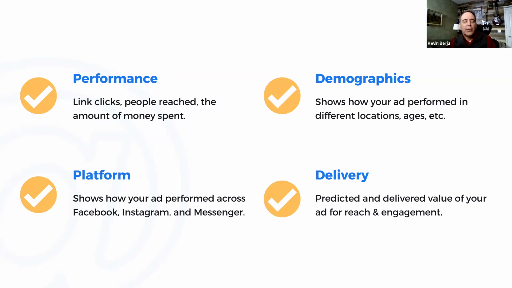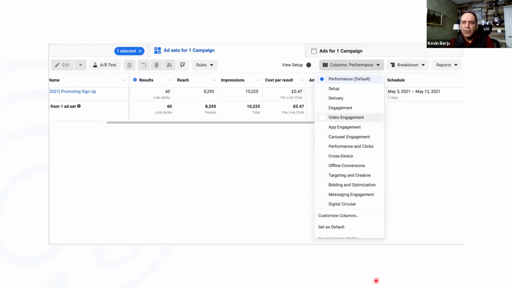And delivery. Here you'll see what's predicted. You know how when you put this ad in, they say, well, if you spend this much money, you can expect to reach 600 people, 800 people, to 1,100 people, whatever that metric is, versus what actually happened. Okay, you said I'd reach 600. Did it reach 600, or wow, did it reach 1,500? That'll tell you there. So here's the screenshot of what the Ads Manager looks like on the back end. You'll be able to sort through your performance metrics by clicking the columns performance on the top right of each corner. So you can do that.